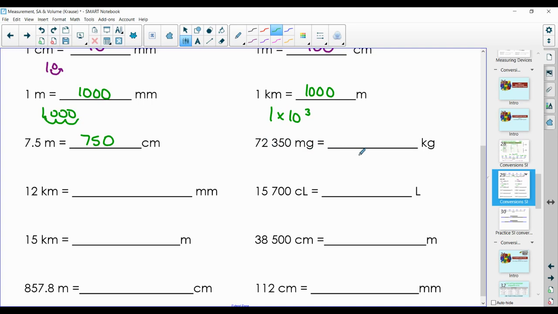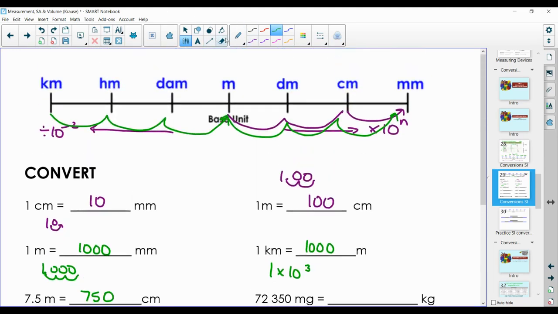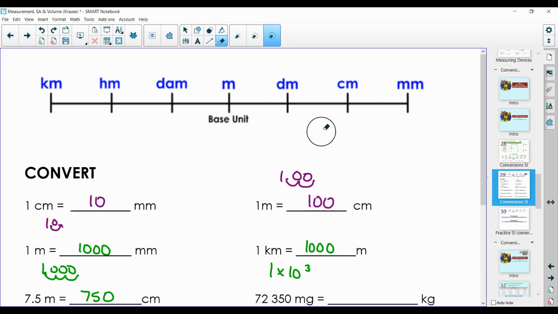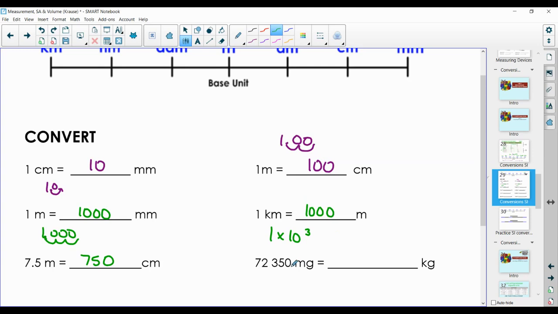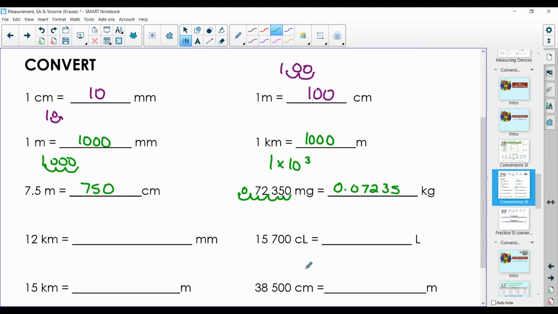If I want to go from milligrams to kilograms, this is exactly the same process. It's just that this time I'm going to be using grams instead of meters. So taking a look at this question here, I have milligrams to kilograms. Well, millimeters and milligrams would be the same. Kilometers and kilograms would be the same. That's 6 jumps. And if I go 1, 2, 3, 4, 5, 6 to the left, I want to move my decimal here 6 to the left. 1, 2, 3, 4, 5, 6 to the left gives me an extra 0. So 0.07235. And we don't need to write that last 0 there because it's just a placeholder.